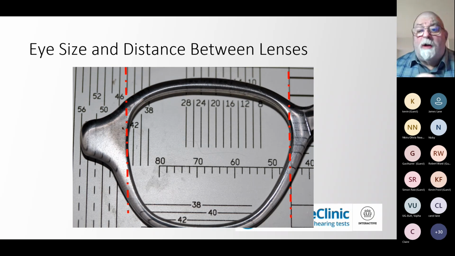What we would then do is leave the ruler where it is and rotate the frame by 90 degrees. Then you can see the 38, the 40, the 42 come into play. If it's a little bit less than that, then we can use the other side of the ruler that has 36, 34 and 32 on there as well.